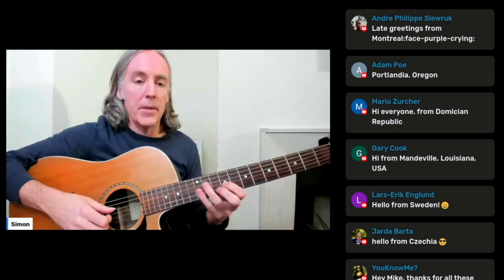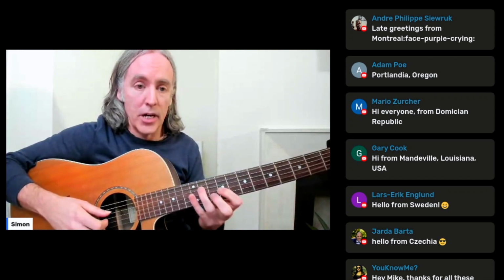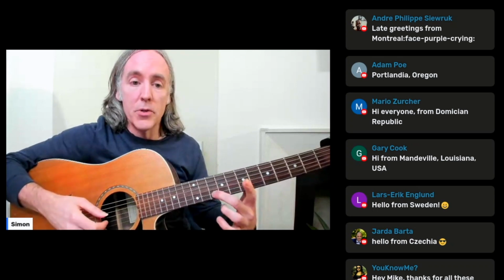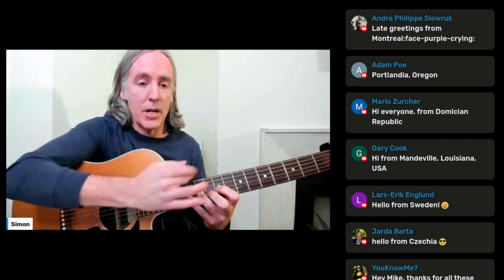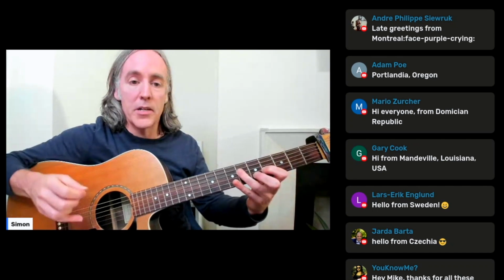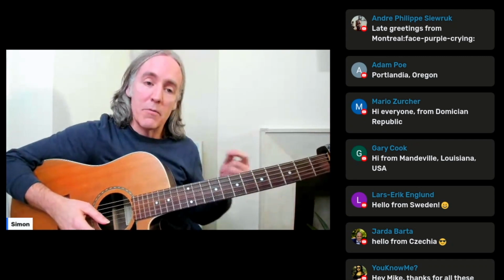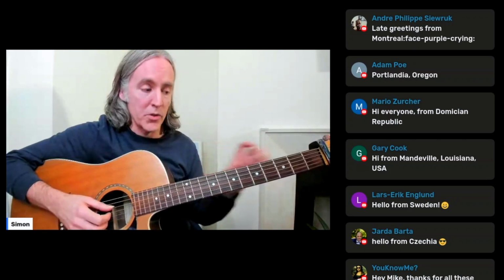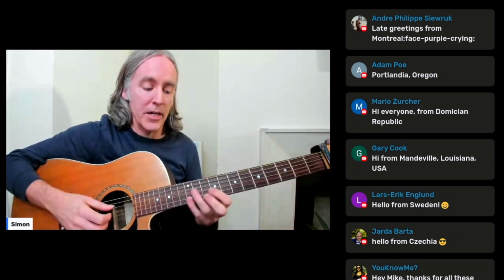So if I have this shape up here, it's another 4-3-2 A triad shape. I could find the root, it's not in root position, but here is the root note on the top. So if I can find the root note and see how the shape fits around that root note, then I can move it to make it a D chord or an E chord. So knowing the note names on the guitar, one of the many reasons why you want to, because it's going to help you find the chords. But you can also reverse engineer it a bit by learning chords and getting them into your playing. You become more familiar with the note names, so it can work the other way around too.